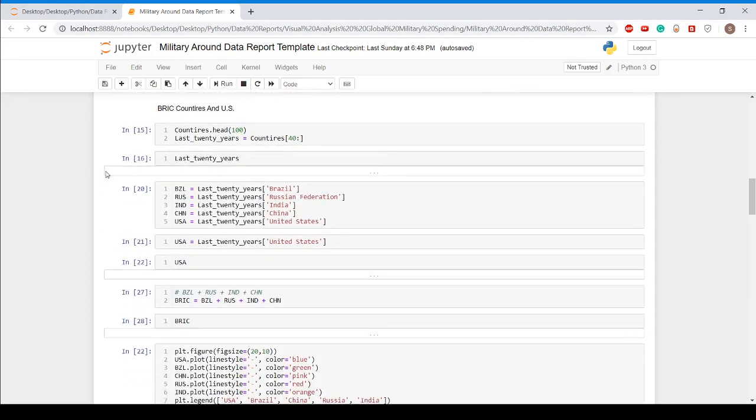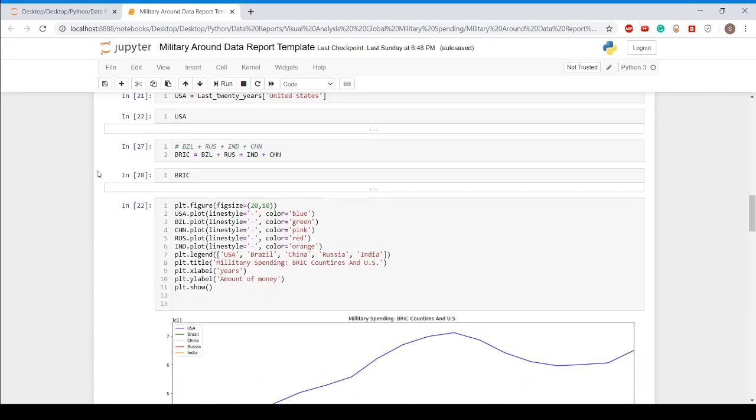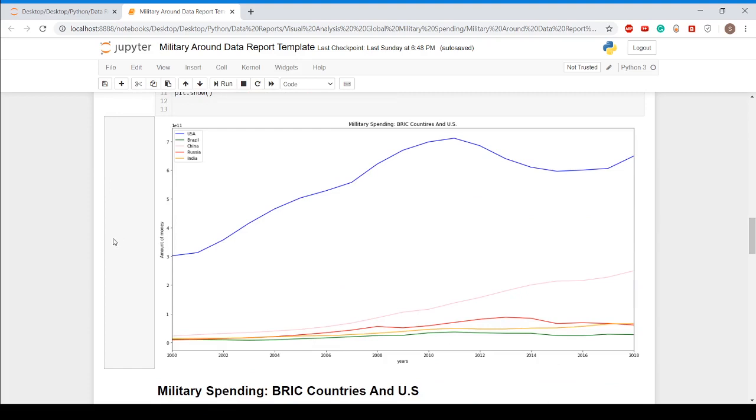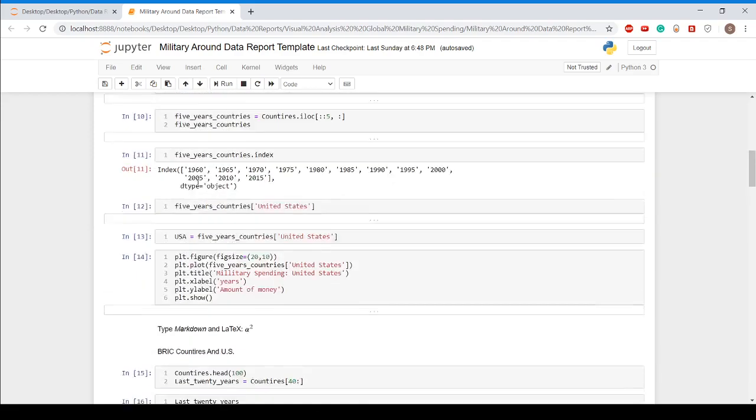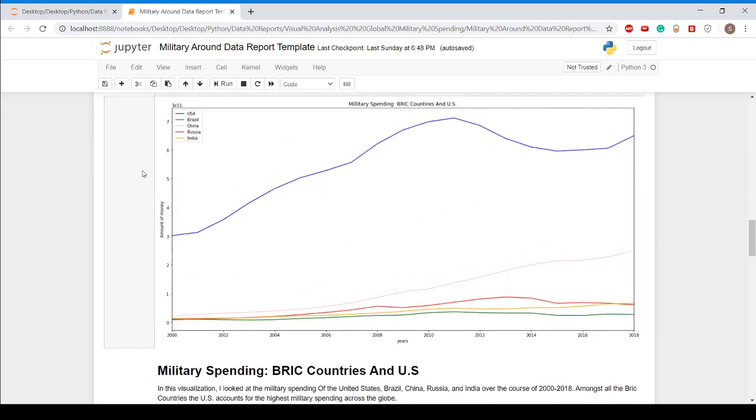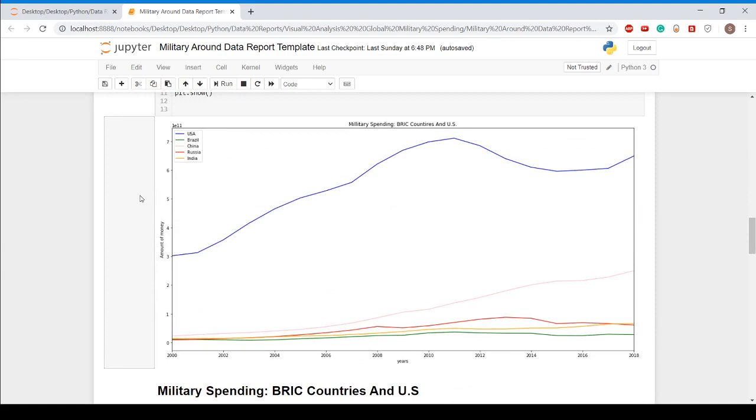And in this study, all I did was data visualization. So I looked at the military spending of multiple countries. That's what the topic of the data set was. And first of all, I wanted to see which country spent the most on military. And with this line chart, you can see the US spends the most compared to other countries.